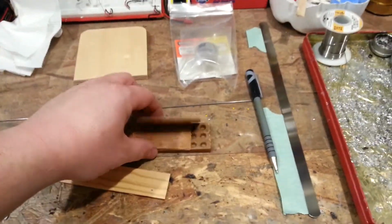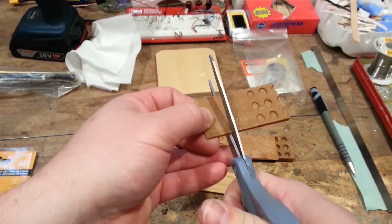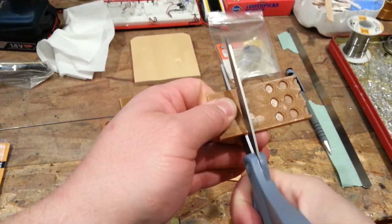I don't know if I like that. I don't think it's enough. I think we'll make it a little more angle further back. So we'll just try going a little further back.